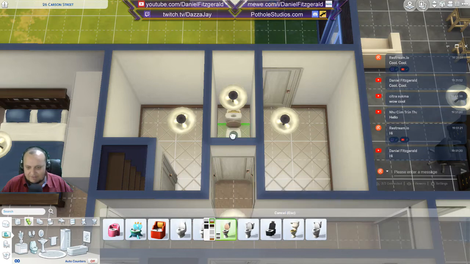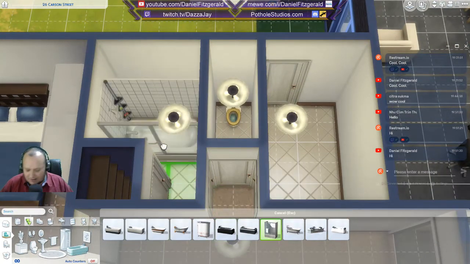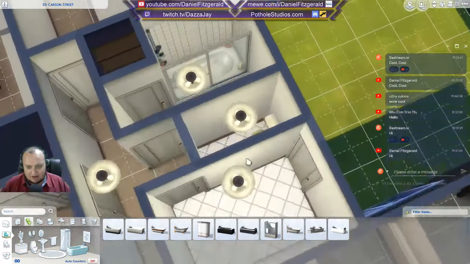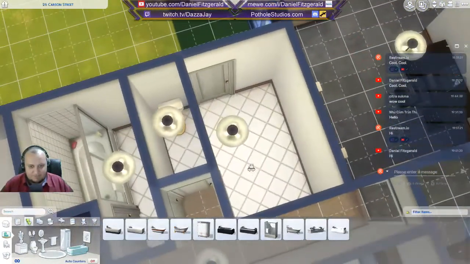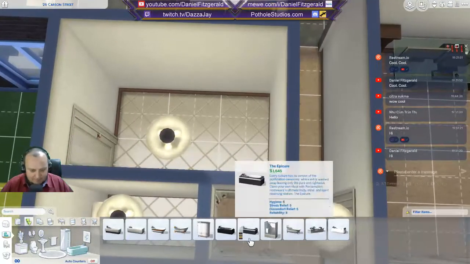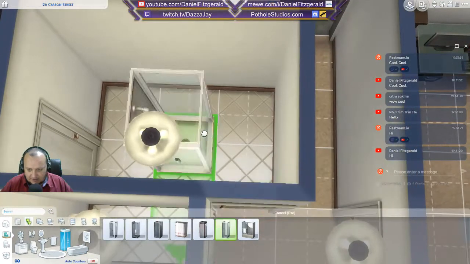None of these have it. This one we had a combination bath and shower. And in this, and in the laundry, we had just a regular shower.